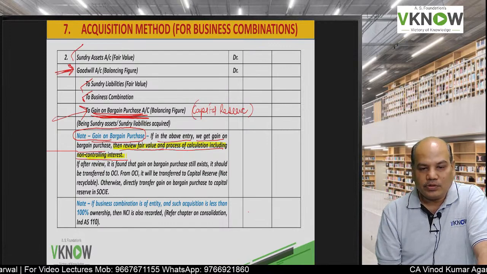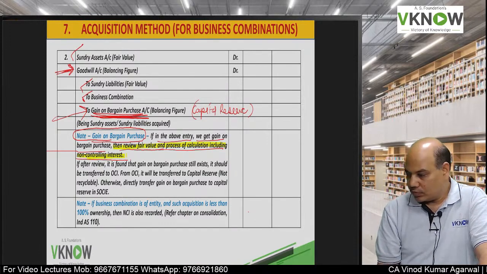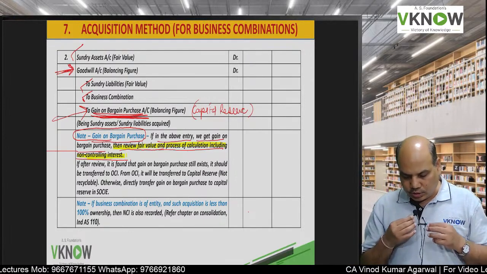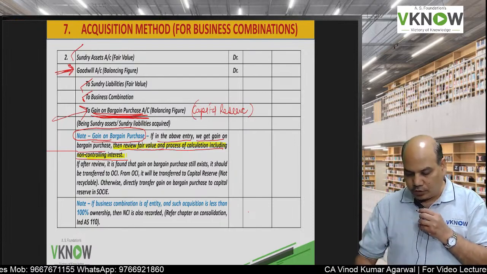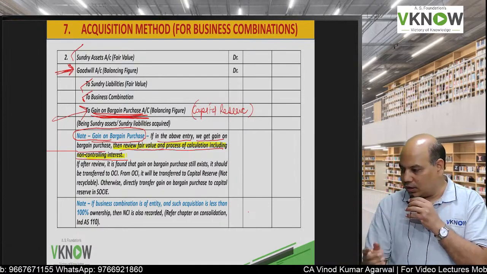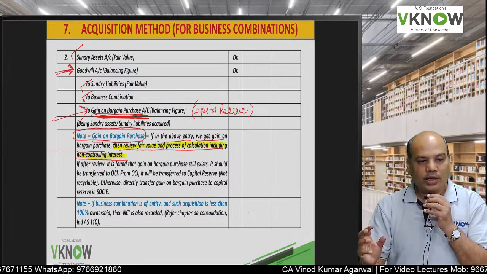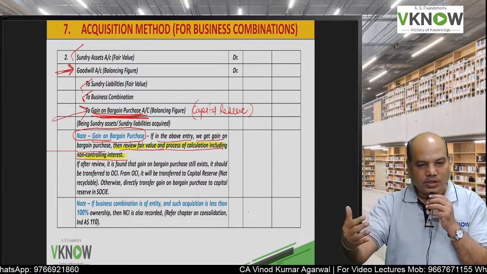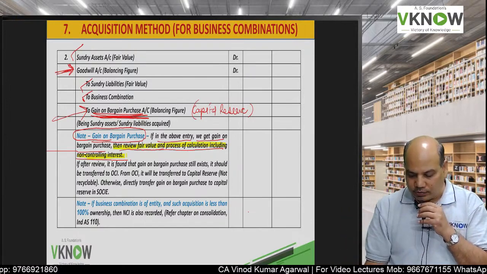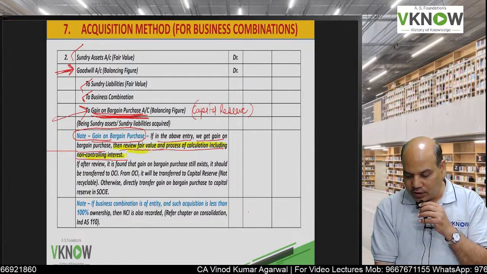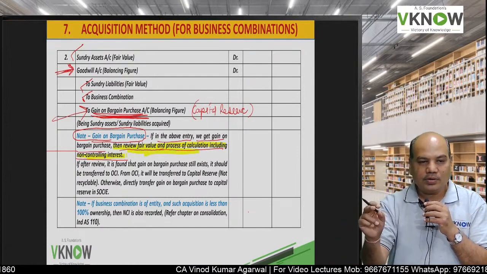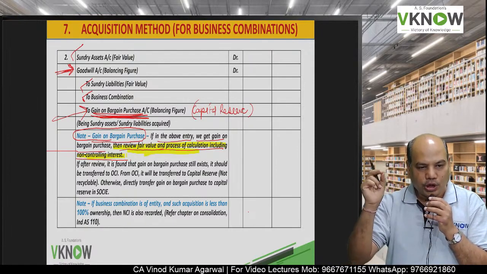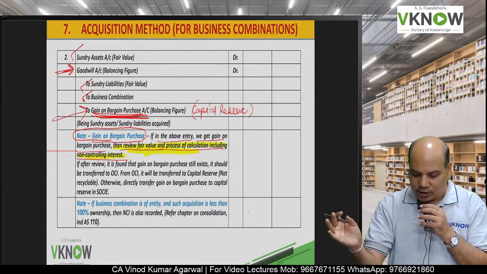Generally in business combination you will get goodwill because somebody is valuing the business, so usually they will pay a higher amount. But it is quite possible that, due to some reason, the person who is selling his business may sell it at a lower price. So in that case the standard says you again check whether all the processes that were used to calculate the fair value and the non-controlling interest are correct or not.